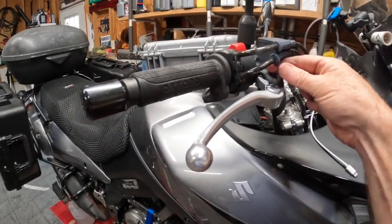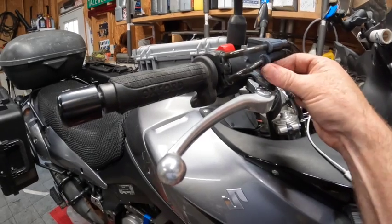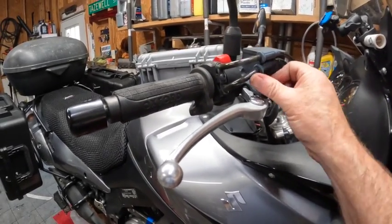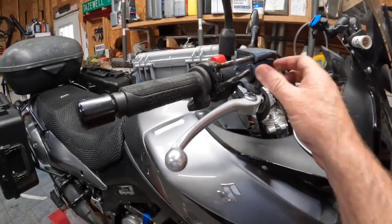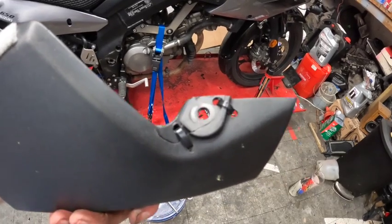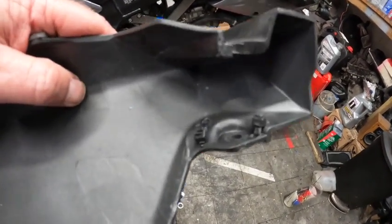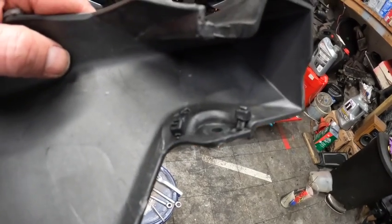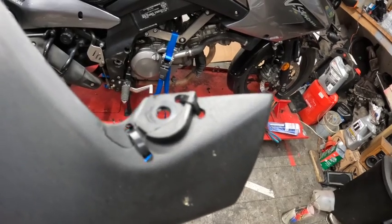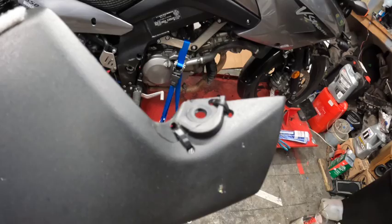Now let's see if we can patch up the handguard a little bit to make it last longer. Like I said, I do have a new one, but I would rather just use this old one till it's completely broken and not usable. Alright, here's my little fix for the crack on the handguard. I just drilled four holes and used two small zip ties. I think it'll be enough to hold it together for now. And like I said, I have another one, so if it breaks off, not a big deal.